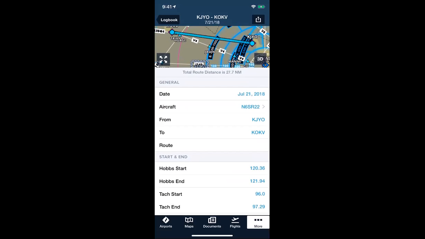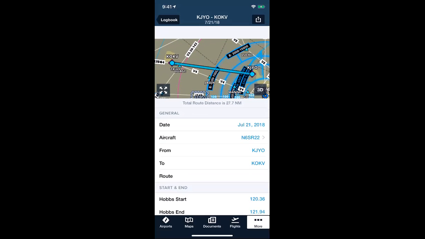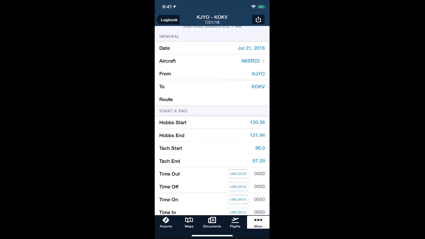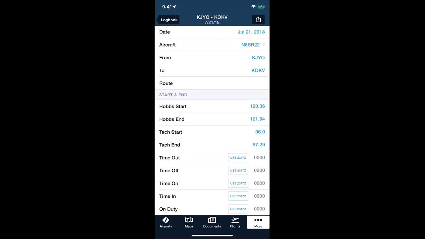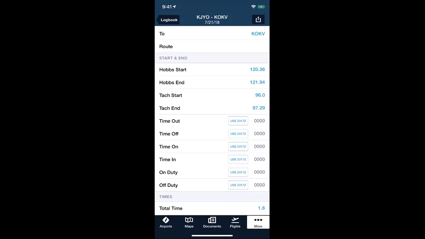Now, one feature that we're excited to announce just today, we just added by popular request. Users wanted to have more information submitted to their ForeFlight logbook. Up until today, we could import the aircraft tail number and type, the date, from and to, origin, destination, and the time en route. We can now have AirSync import the Hobbs start and end time and the tach start and end time. So this is a new capability that is available today. So if you start adding flights going forward using this interface, you'll be able to do this.